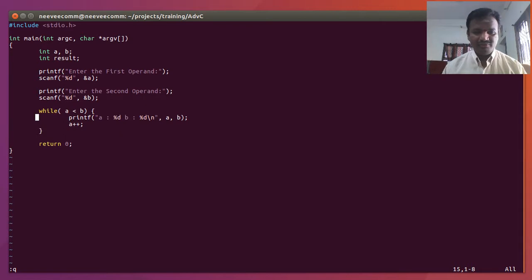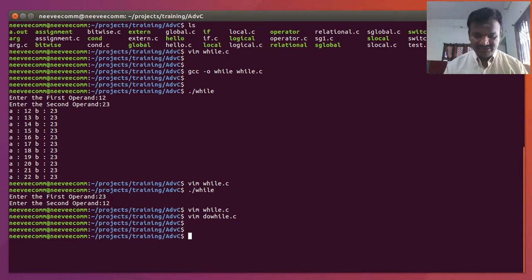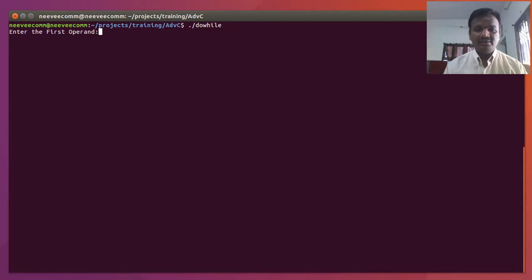Here the difference is we have to do something, do, and after that while a less than b. Yeah, here we got something similar to this. I'm going to do gcc -o do while, dot c, and we can run it as do while. Over here I'm going to give 12 and 23.